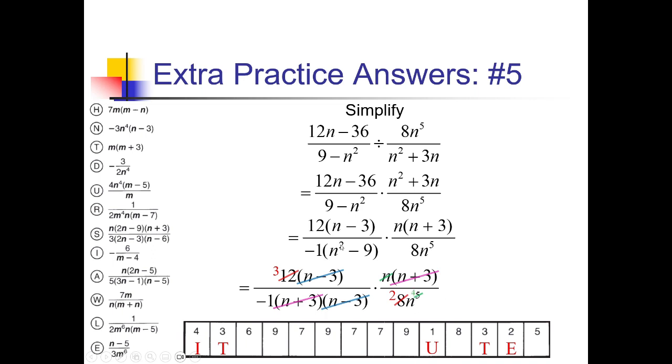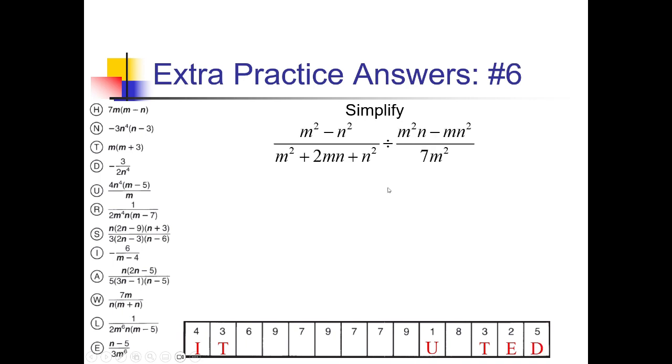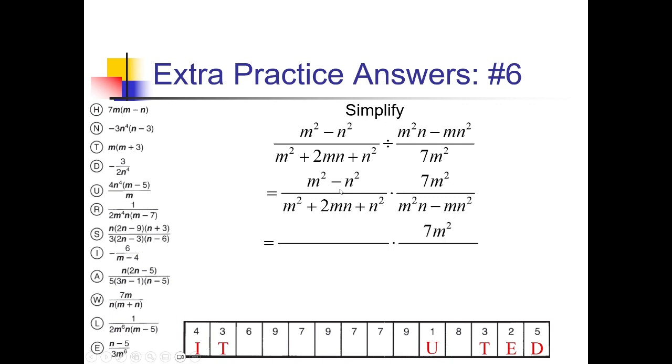Putting it all together now, the negative 1 down here is giving me a negative overall fraction. For the numerator, I have a 3, and that's about it. In the denominator, I have this 2 and this n to the 4th, and that's all that's down there. So negative 3 over 2n to the 4th, which is right here, that's D, and that's going in slot number 5 down here. For number 6, we're going to do a little same change flip for that second fraction. And then let's do some factoring. For the upper left, that one is a difference of 2 squares, so I can use my plus minus parentheses shortcut on that one.